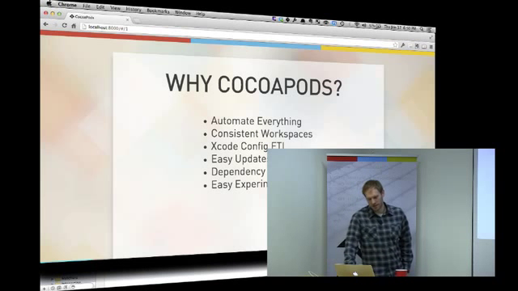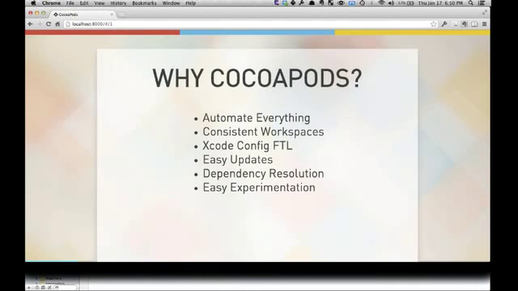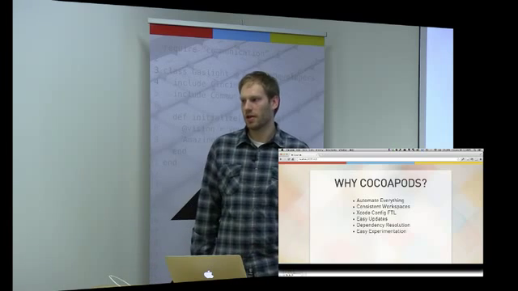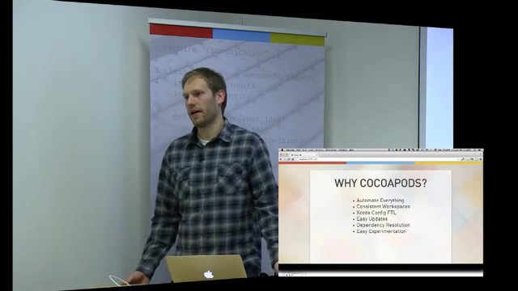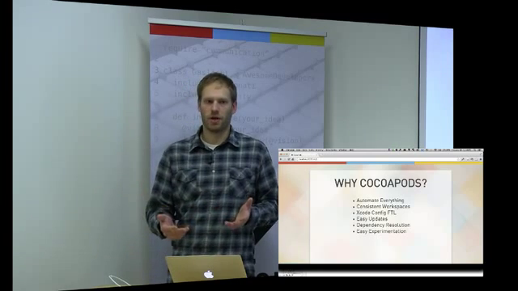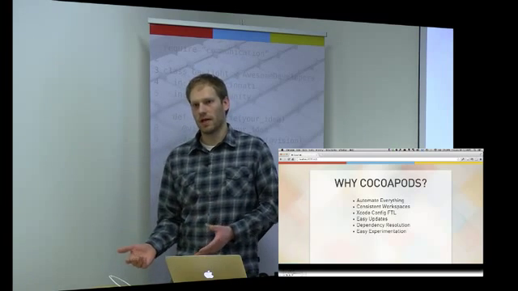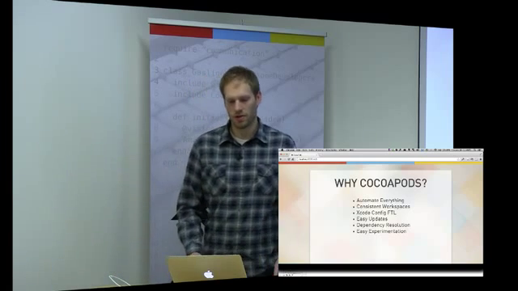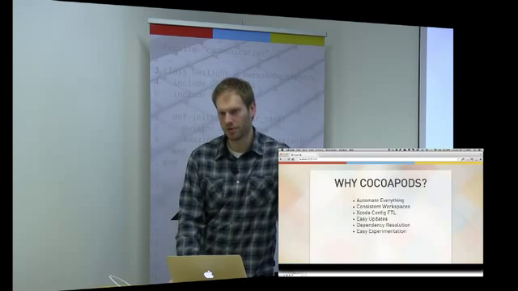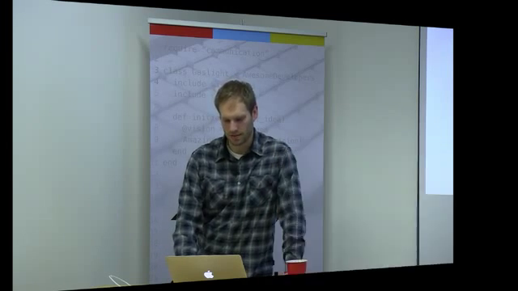The other reason I think this is really valuable, if you have to configure every third-party library you're using, you're probably not going to try them out. And with CocoaPods, you could easily just bring in a third-party library, try it out, see how it works, and if you don't like it, it's no loss. You can just reset back to your last Git commit. So those are some of the biggest reasons I would recommend using CocoaPods.